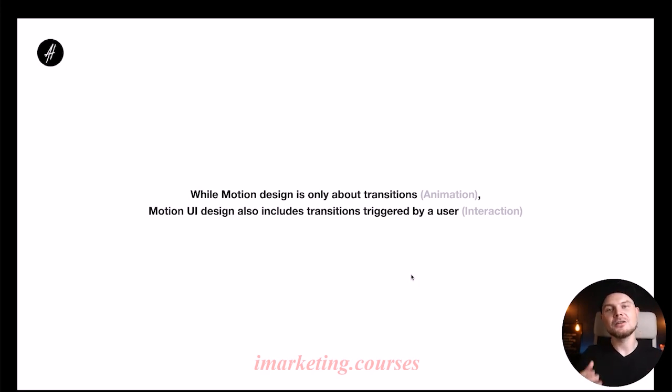Motion UI design also includes transitions that are triggered by the user, and it becomes interaction. While motion UI design includes animations, it's a little bit bigger than that. When you click on the button, you interact with the element. When you hover on the button, you interact with that. So these are all triggers, and you create these interactions, and then you see the animation itself. Of course, if you record the entire experience, if you record your prototype, it becomes animation, and then you can share it with someone else. But the interaction itself is motion UI design.